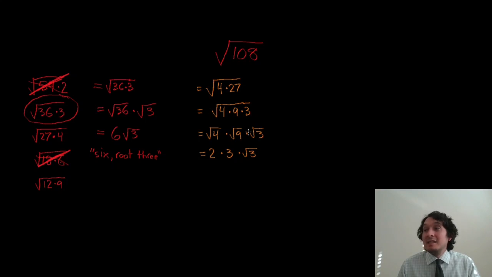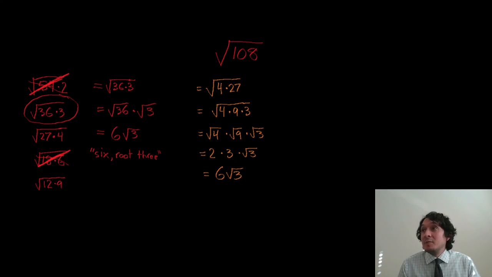And so check it out. It takes us more steps to get there. Well, that's arguable since we had to start by listing every combination that we could think of for option 1. But anyways, depending on how you see it, it kind of sort of takes us more steps, but it does small steps, progressive, until we get our answer. And then our final answer, because this doesn't look like that yet, 2 times 3, that's 6. And so this is 6 root 3. So there you go, option 2.